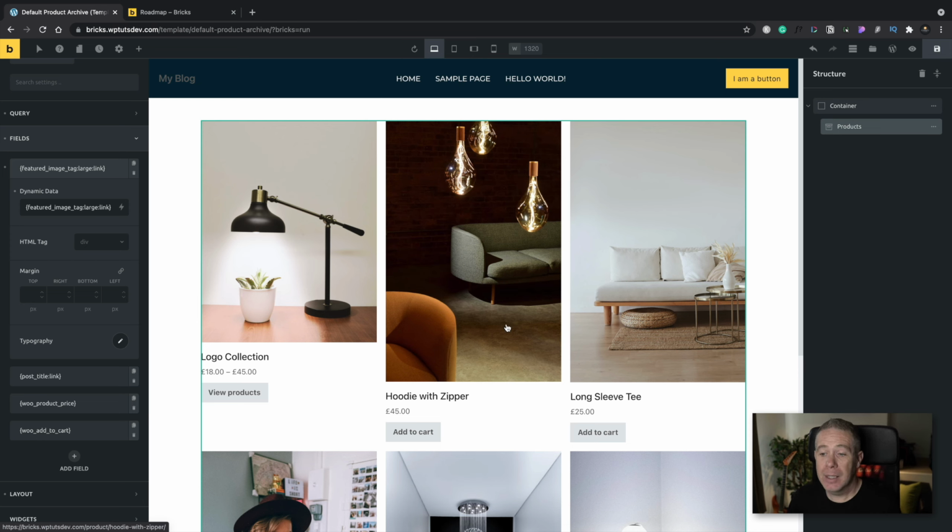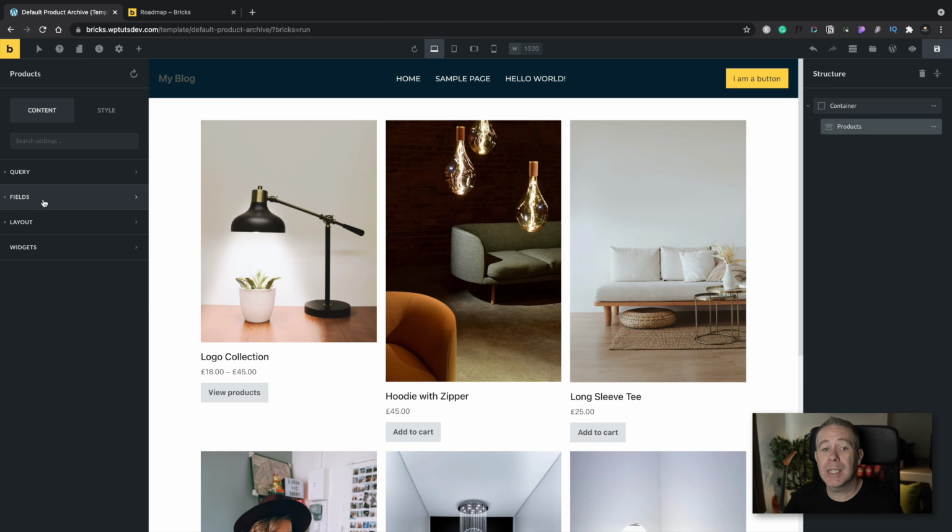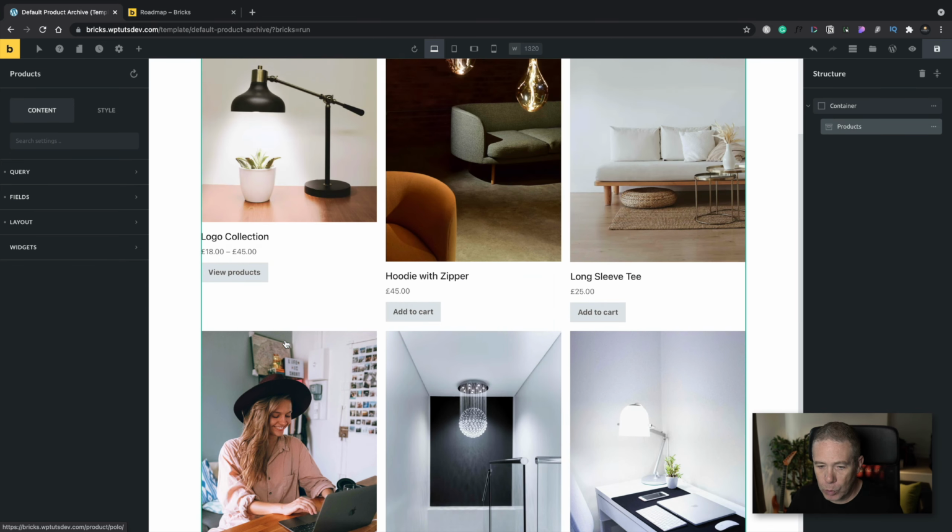It would be nice to have control over how these images scale, and we could override potentially what WooCommerce gives us, so we then have the template level control over how these will look, display, and how we can interact with them, those kinds of things. But this is the first version of this coming out, and I'm sure these are the kinds of things we will see expanded upon as this portion of Bricks Builder expands and grows. But let's just say we're happy with the way that that all looks.